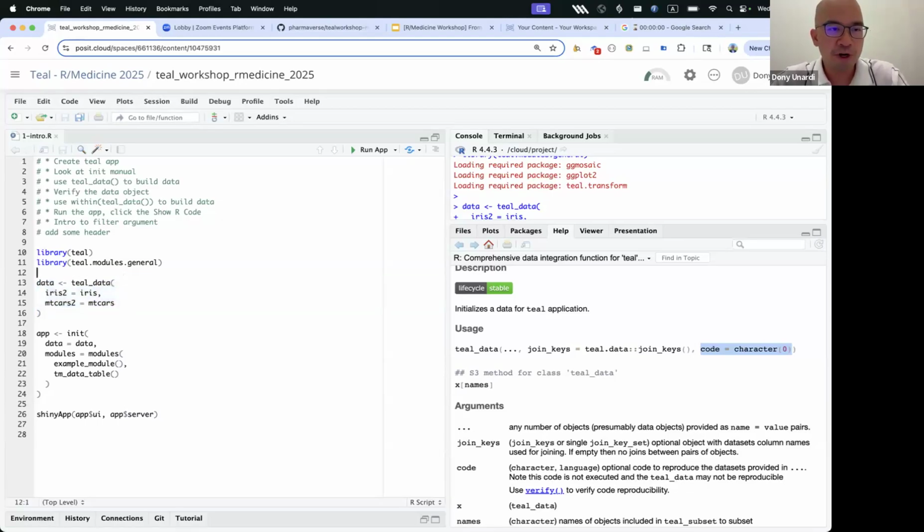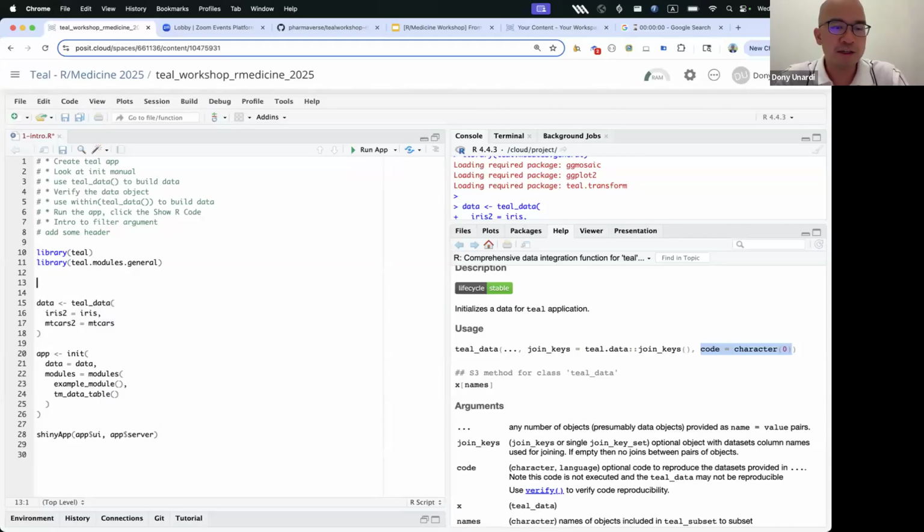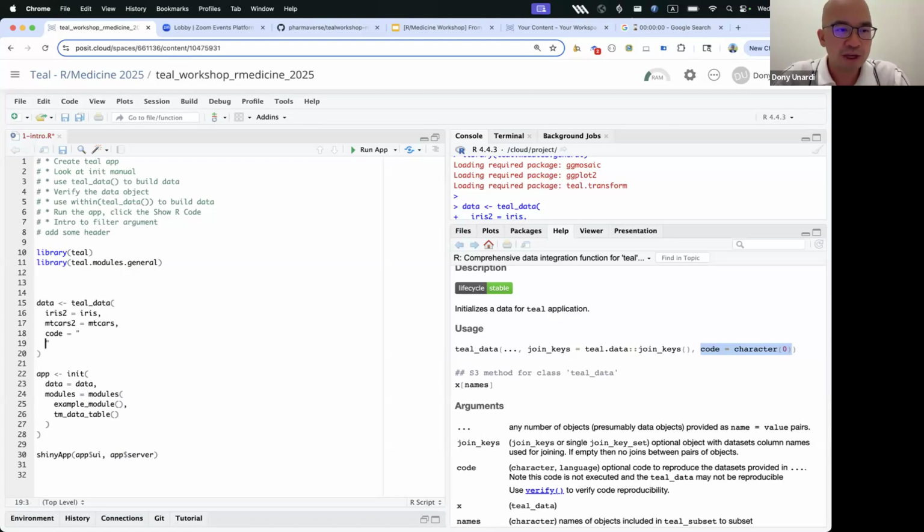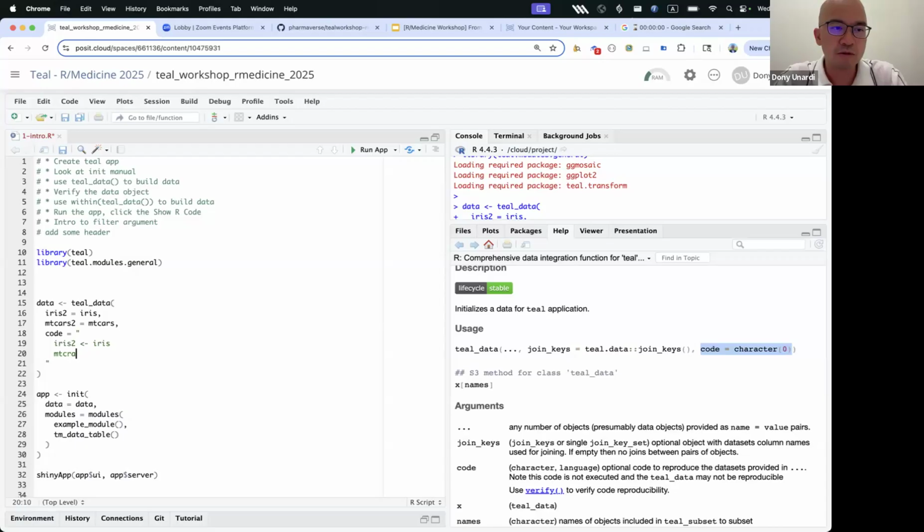Basically, what I want to do here is that there should be code on how to make iris2, so the code will look something like this. I'm going to say the way to make iris2 is by assigning iris2 to iris, and mtcars2 to mtcars, like so.